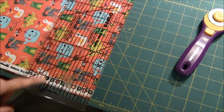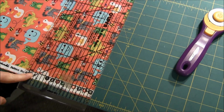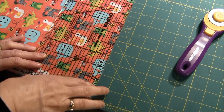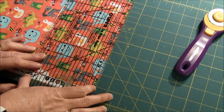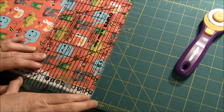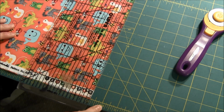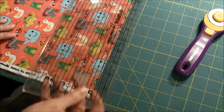Okay, so my ruler here is 5 inches wide, so I can then just cut on the other side of this ruler and I will have a 5-inch strip. If you don't have a 5-inch ruler, you can line your fabric up on one of the numbered lines on the edge.